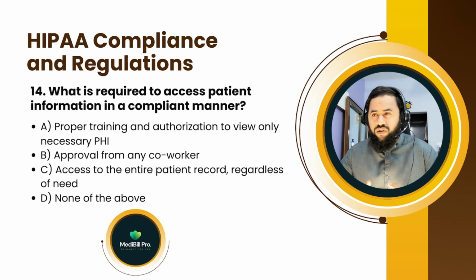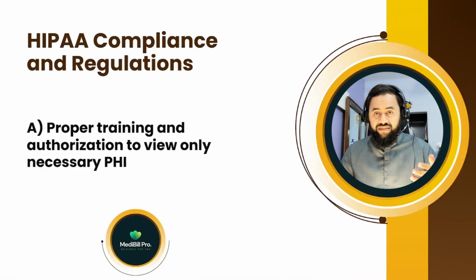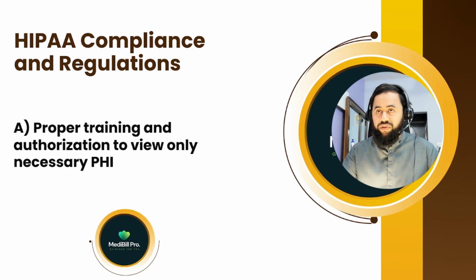So what is required to access patient information in a compliant manner? Whenever we follow the HIPAA rules and regulations, what is the manner to access the patient's information? That is going to be proper training and authorization to view only necessary PHI. So we need to give proper training to the staff, and only the authorized person can access this information.